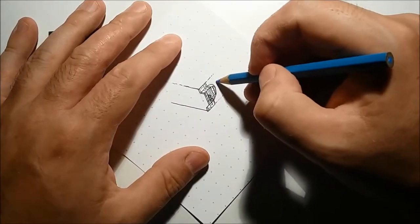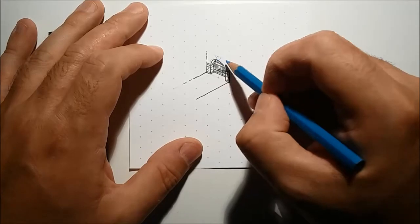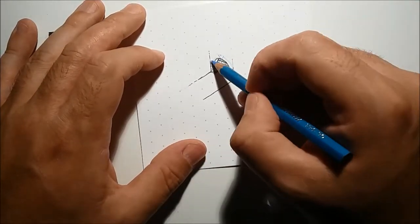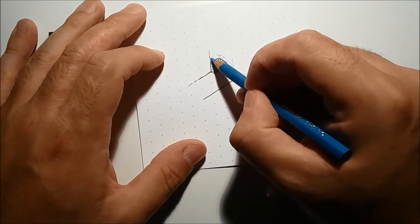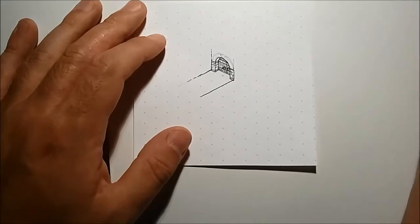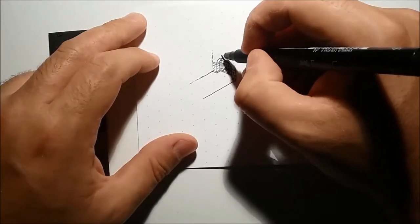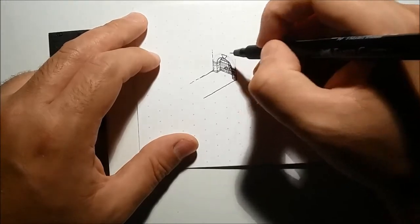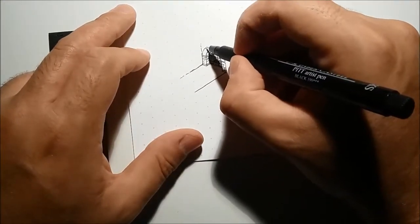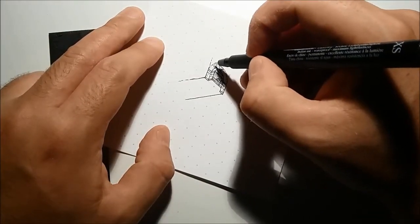So again, I've got to work out the center line of the archway because I want to put on a keystone at the top just to make it look like it's not just carved out of the wall, but it's actually a constructed archway made out of a bunch of different blocks. This is the same principle as before, just find the horizontal at the top, which of course is lined with the grid, and then you do a nice tight arch for the far side and then a slightly shallower curve for the near side. Put on the brick lines.